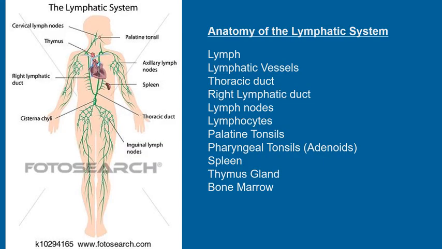This is a collection of the terms of the anatomy of the lymphatic system that I want you to be aware of. Lymph is the name of the fluid that is found inside the lymphatic vessels. We call it plasma in the circulatory system, while the fluid is called lymph in the lymphatic system. Again, the lymphatic vessels, I want you to look up a little bit about them. You're going to see that lymphatic vessels are very similar to veins in terms of their structure and design, with valves and so on, and the way that they require external muscle contraction to help move the fluid in one direction.